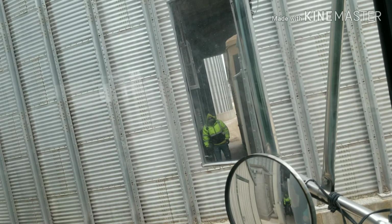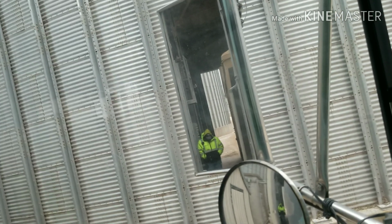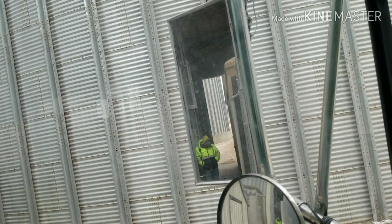So there he is. He's got it easy. Only thing that sucks about him, he's got to be out in the dust. He's got it easy with the electric traps, but just to be out there in the dust, that sucks.